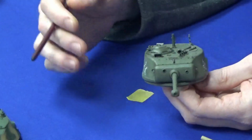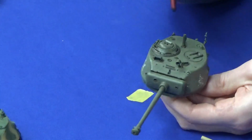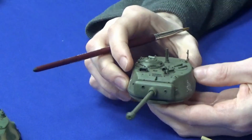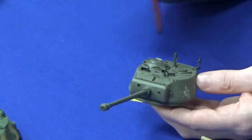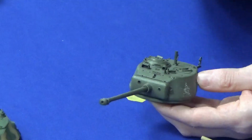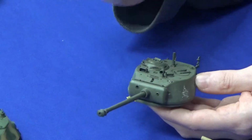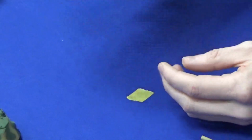So, like I said before, I really recommend a wash if you're going to do any weathering effect at all, because it doesn't have to make the model look dirty and grimy. It can just make it look larger than life by making the details pop out by adding these shadows around them. Kind of the opposite of the dry brushing or highlighting earlier with a lighter color, which makes highlights. This will make shadows around all the details, and it makes them pop out.